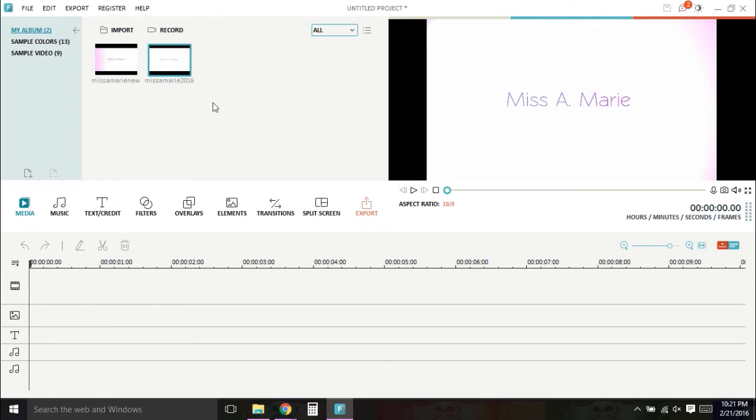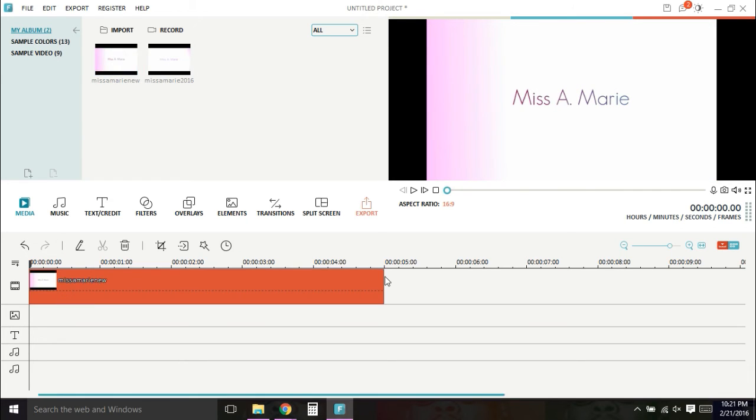Okay, so we're going to go ahead and open up our picture in Filmora. I'm actually going to open up the original picture from my intro as well, just to compare the two. It wasn't that much different. I don't know if I just flipped the gradient. I don't think that's the same gradient I used, and it's not the same font. I couldn't remember the font. But this is just to show you guys how I did it. It's going to look different depending on the gradient you used.